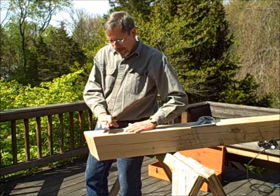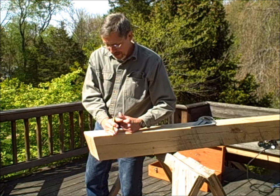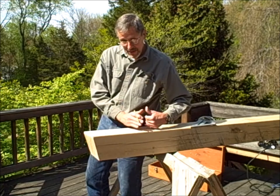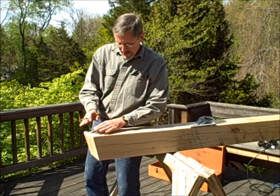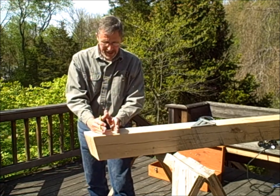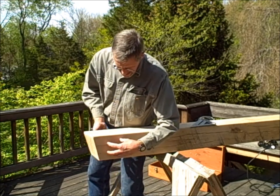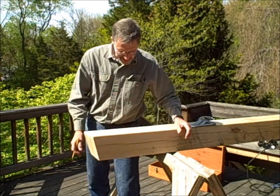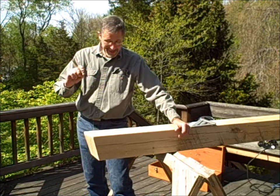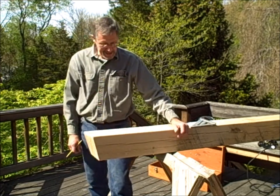On the side facing the trail, I'm going to lay out my directions — in this case, FDR in one direction (the home of Franklin Roosevelt) and in the other direction to the Vanderbilt mansion, but I'll just use Vanderbilt. On this side I'm going to need a lot of lines, probably one-inch-high letters routed with a quarter-inch round bit. On the other two sides I'm going to try to use our regular trail standard of one-and-a-half-inch-high letters with a 3/8-inch round bit to put the trail name on there.